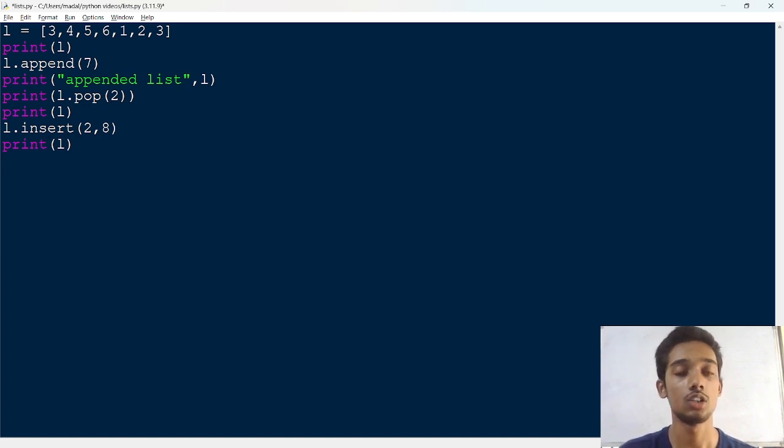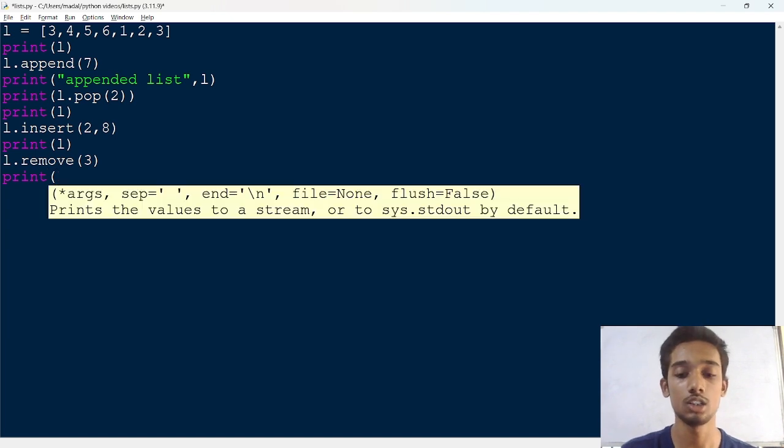And then next we have remove. Let us remove the number 3, because we have 3 twice in our list, so that you can understand how remove actually works.